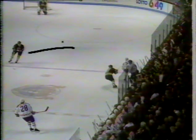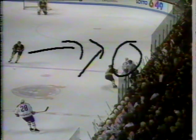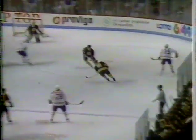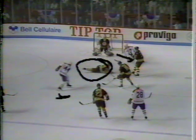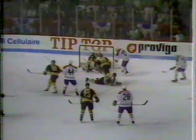2-2 here. We'll take a look at the goal that made it 2-2. You see the Canadiens move the puck up the ice, and it's a first pass out of the zone right here, wide. Now you're going to see, if we stop it, Skrudland on the puck, and we're going to see two Bruins go over here. One Montreal player, that's a 2-on-1, which will leave a 2-on-1 in front. Stop it again. Now you see the 2-on-1 here. Richer and Corson, and only one defenseman. And one 2-on-1 leads to the other 2-on-1, and Corson scores. Great pass out of the zone by Desjardins to lead Montreal into tying.